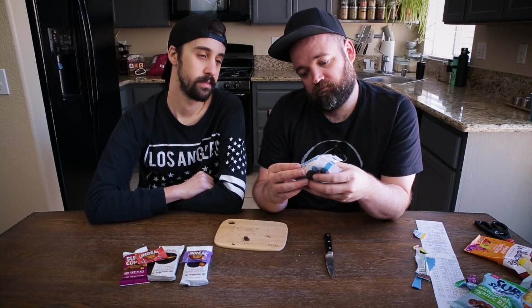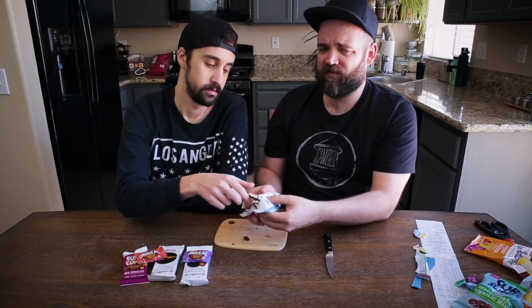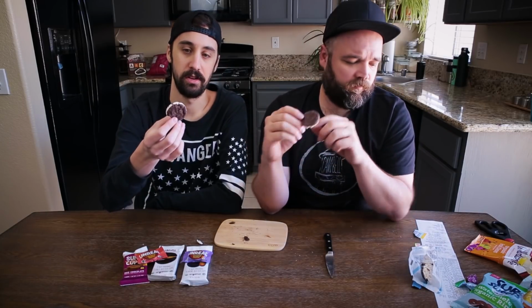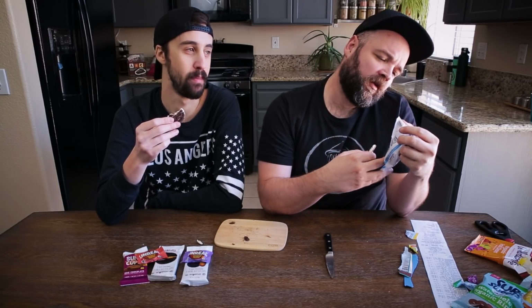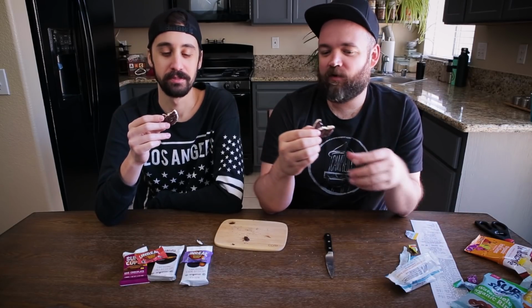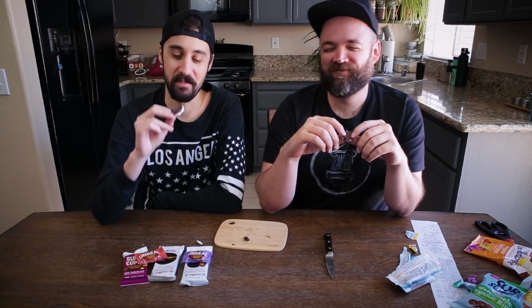Dark chocolate and rice. I don't know if there's going to be a saltiness to it. I mean, they look like what you'd expect. It's like a little wafer. I wonder if eating something like this is like a lower calorie alternative to a chocolate bar. I think so. It just gives you a little bit of chocolate. It's like someone's eating chocolate in the next room and telling you what it tastes like.